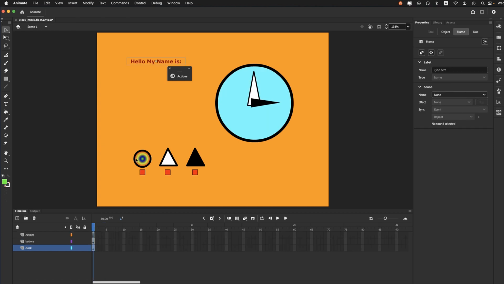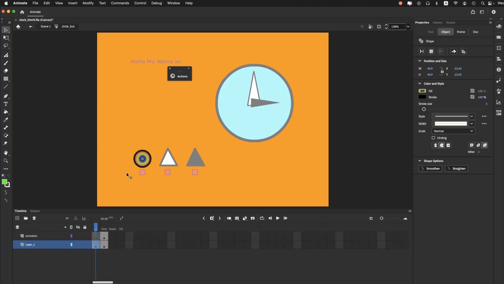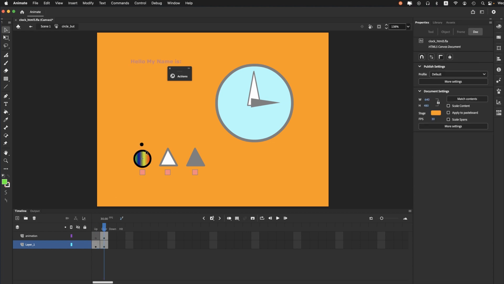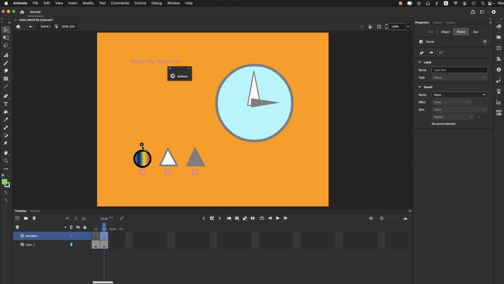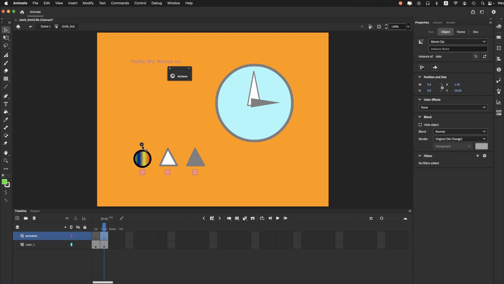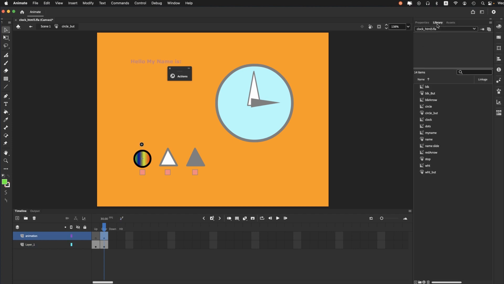The others work pretty well the same. But on these ones, the trigger is the same, so I didn't need to extend that out. I have a movie clip here, this tiny little guy, which you can repurpose. Okay, in my library, let's see here. I think it's the one called Circle. No, just hang on a second here.